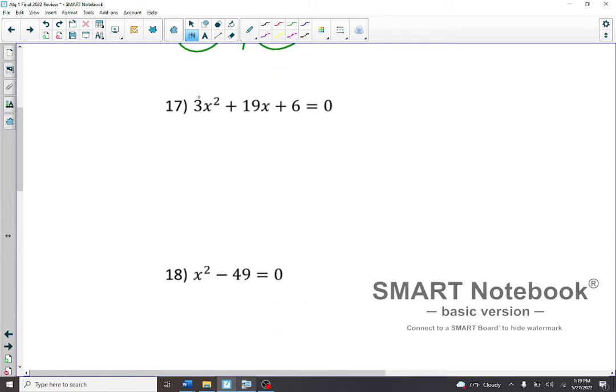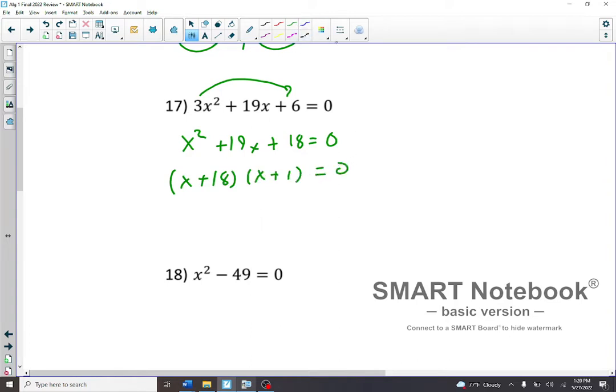This one, we're going to have to slide and divide. Take the 3, move it up here. X squared plus 19x plus 18 equals 0. Factor. Then we're going to factor what multiplies to 18 that adds to 19. So x plus 18, x plus 1.